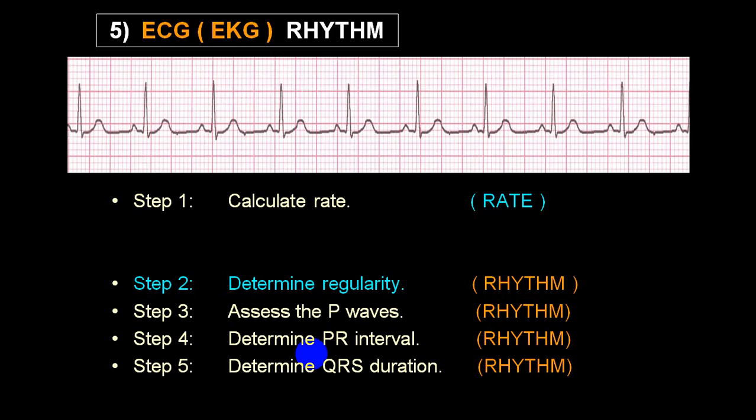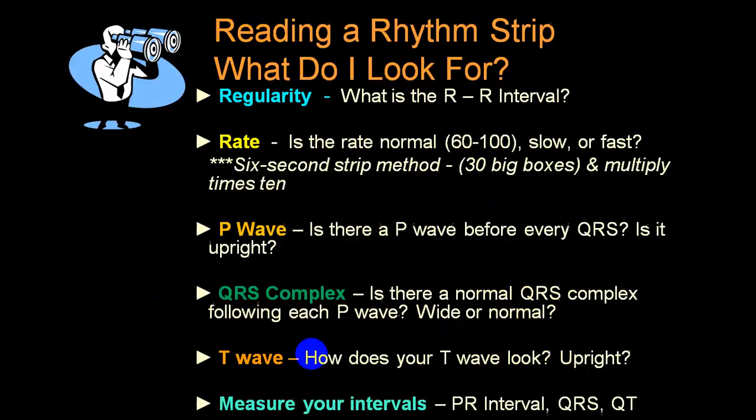When you want to find out the pacemaker rhythm, you will have to answer at least a few things: whether there is a P wave or not, and if a P wave is there, whether it is normal or abnormal. What about the PR interval? Is it normal or abnormal? And the QRS complex, whether it is normal or wide. If all these answers are given, then only you will be able to answer what type of rhythm it is. Hence, now we'll proceed in a systematic pattern.